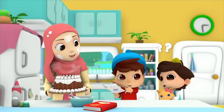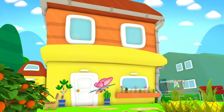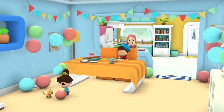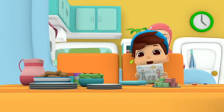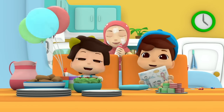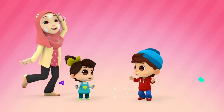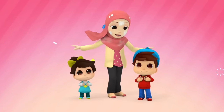What are you making? A surprise for Daddy! I love to decorate. Look at what I just made. Hey, everything looks great. Inshallah, we'll celebrate. Hooray! Today is Daddy's special day. Let's try to make his birthday really great.